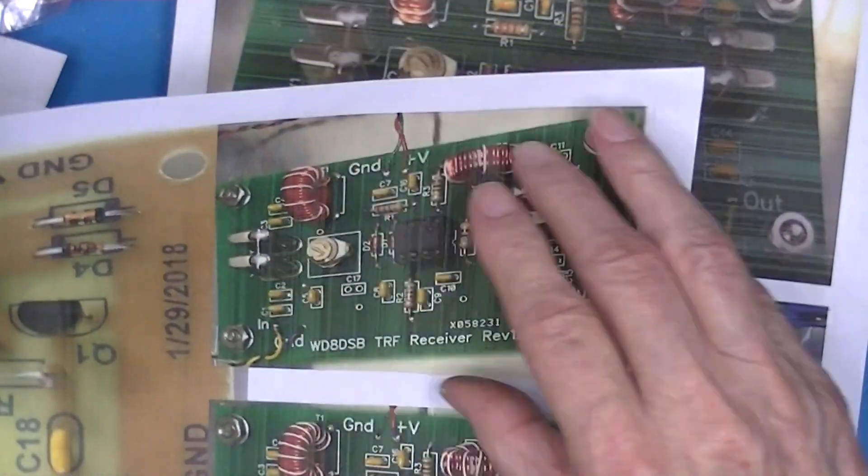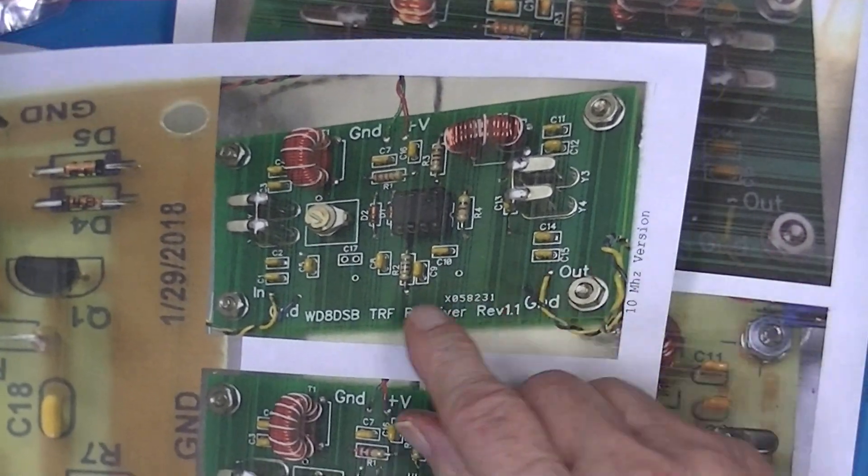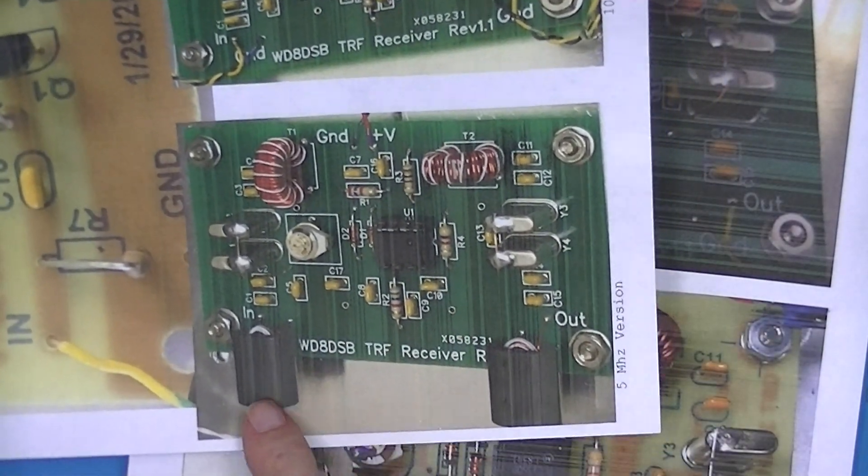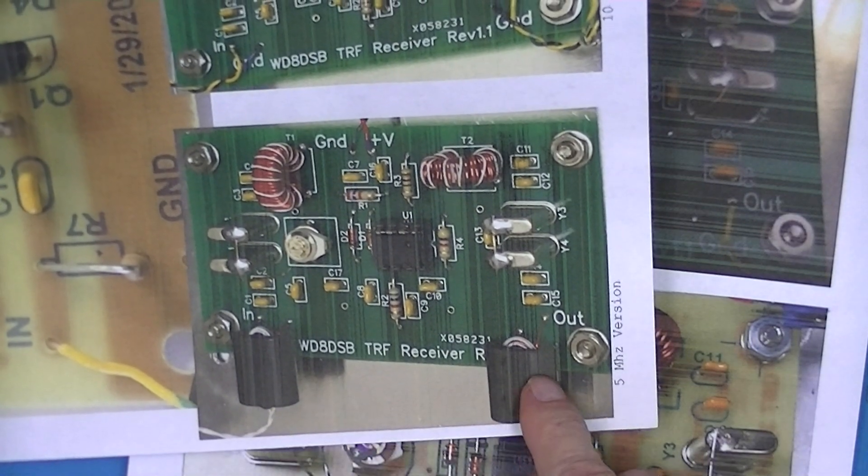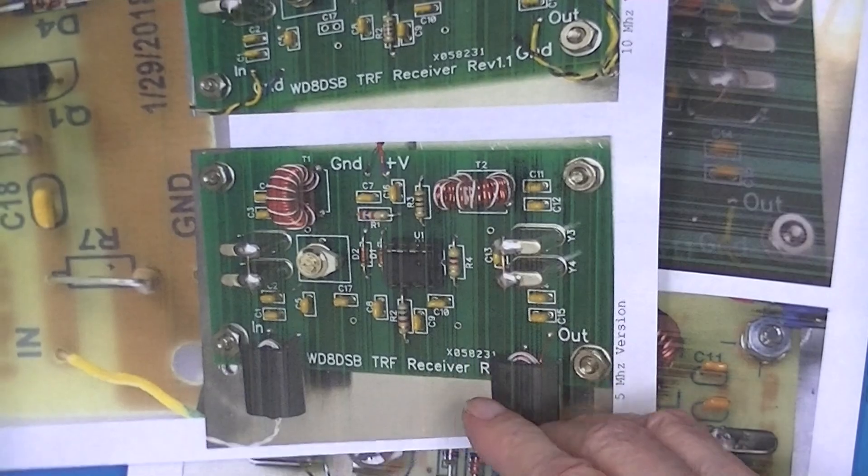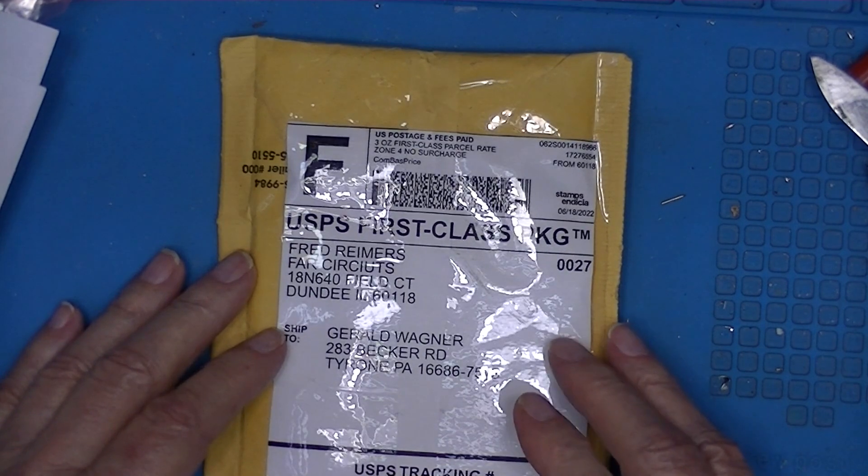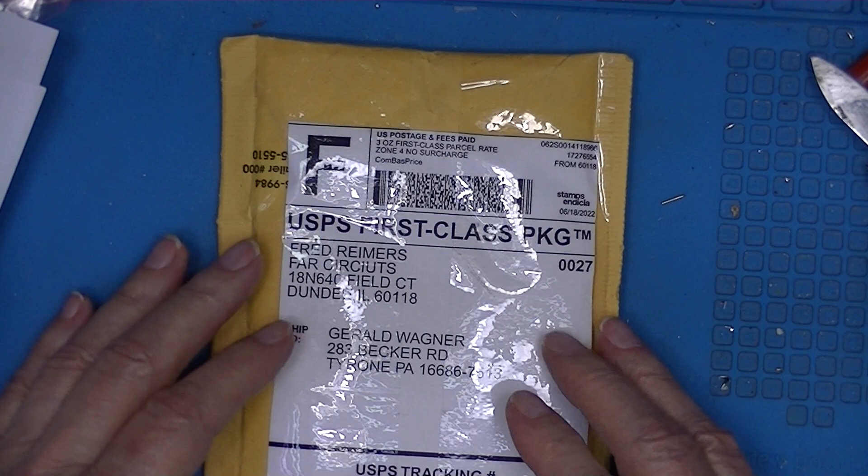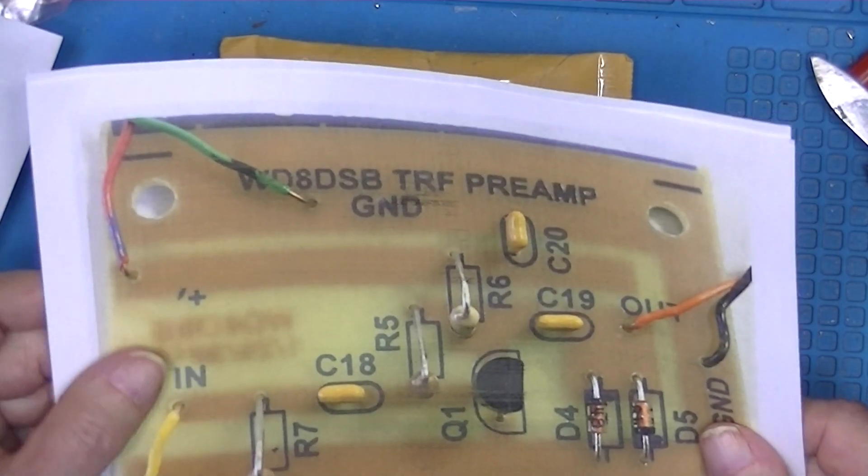This is the same picture, only printed differently—10 megahertz build and a 5 megahertz build. The difference being the 5 megahertz has some transformers in and out. It's the same board, some different components. I ordered two boards to build a receiver.